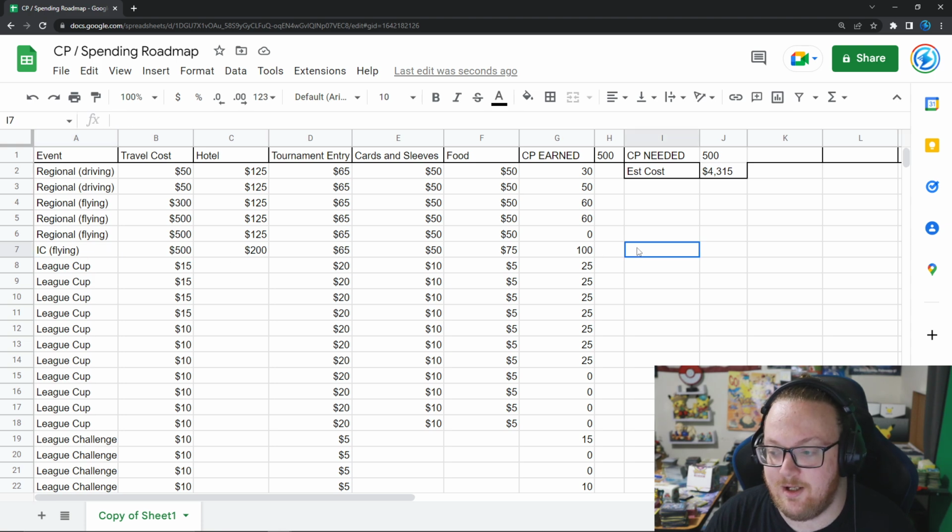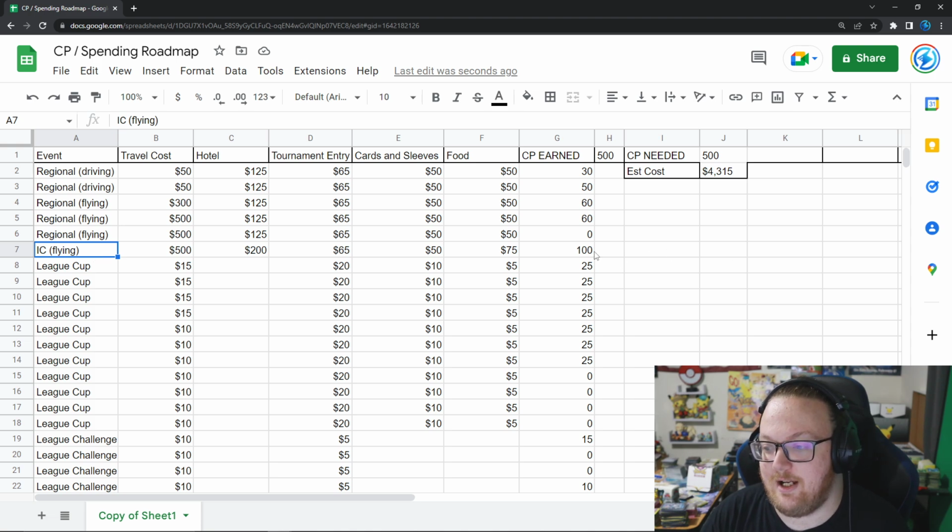So maybe one day I will be able to go to a bunch of foreign ICs. Right now, I'm in the same pool as most of you watching this, where I will just go to North American International Championships and try to get my 100 points there. Last year, I didn't even do well at Internats, and I got 80 CP. The prior 2 years, I got 100 CP both years. So international championships is a huge chunk of championship points.